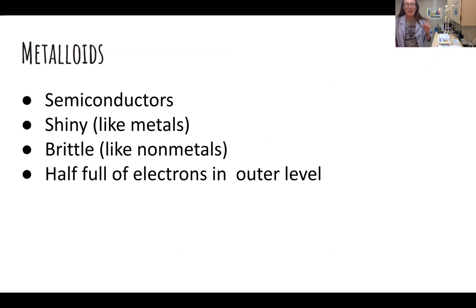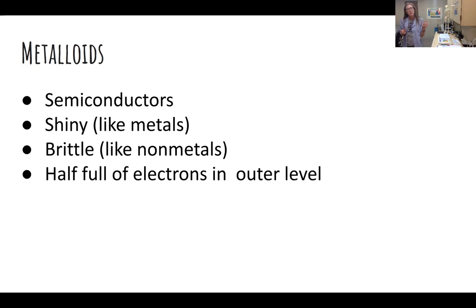Okay, back to our metalloids. So we counted 7 of them on our periodic table. These guys are weird kind of flex elements. They don't fall nicely into that metallic category. They don't fall nicely into that non-metal category. They're very much straddling the line physically on that stair step between your metals and your non-metals.